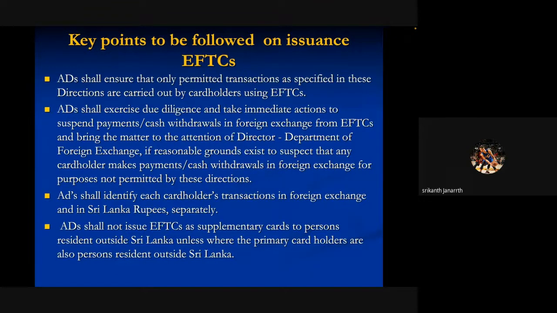Banks should know that cardholders are using the card only for permitted transactions. The bank has to have the record. This is a very difficult task to maintain, so the bank still has to find a solution. IT is supposed to support this, right? They have to take due diligence.